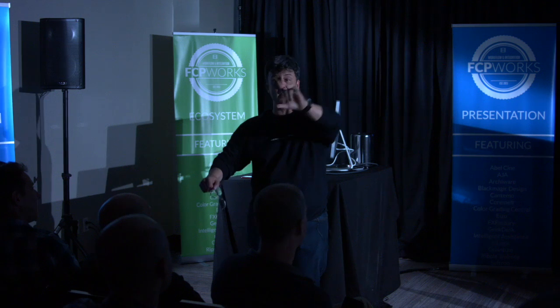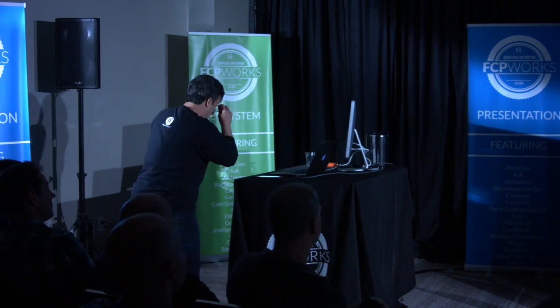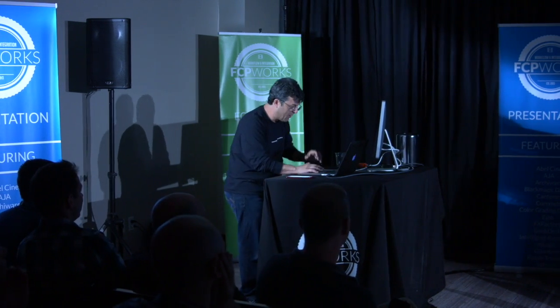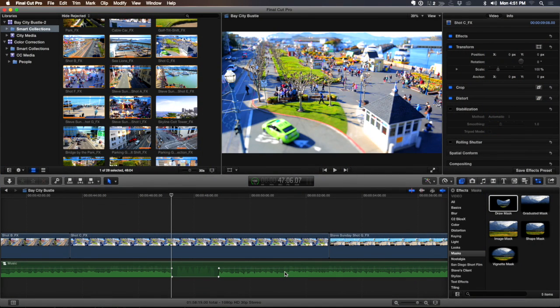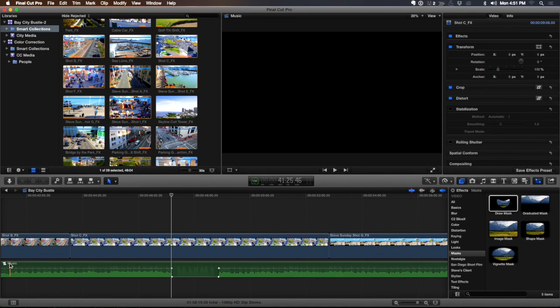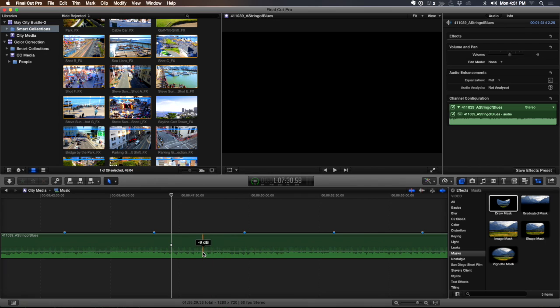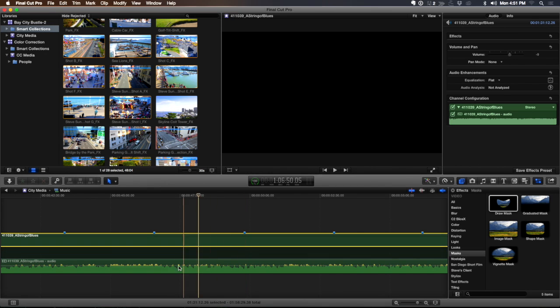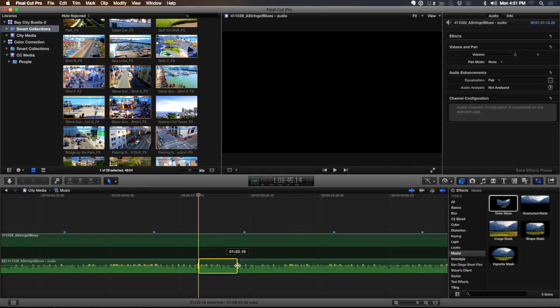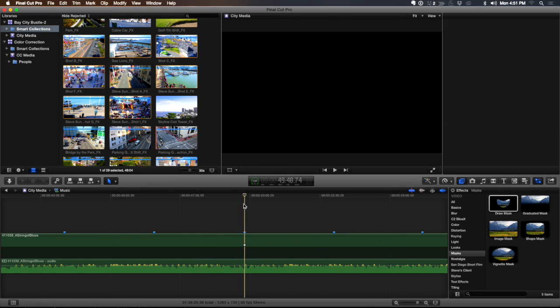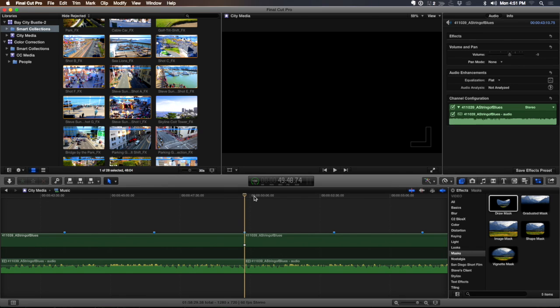Excellent. This is important to me because I do a lot of voiceover editing. Normally I'm working on a compound clip. What I do is option double click on the waveform. I like to edit voiceover in component mode because the range tool is always selected. But then when I needed to make a cut, I'd have to click out of component mode and then press Command B to cut. It was a little bit kludgy.